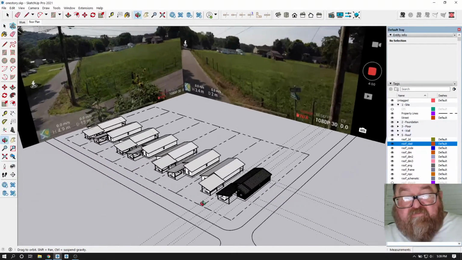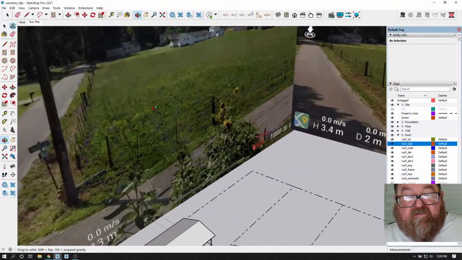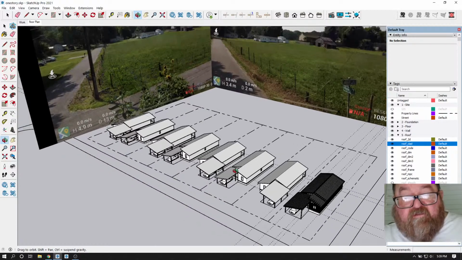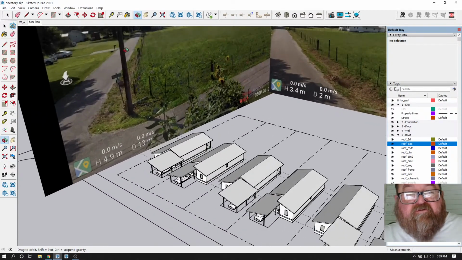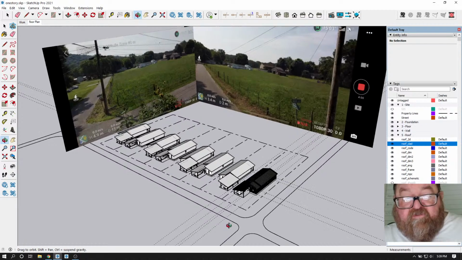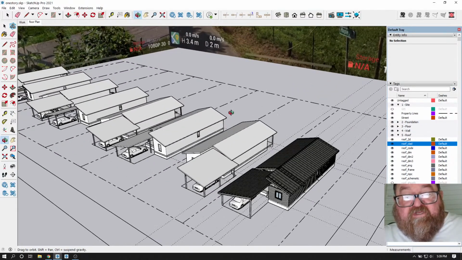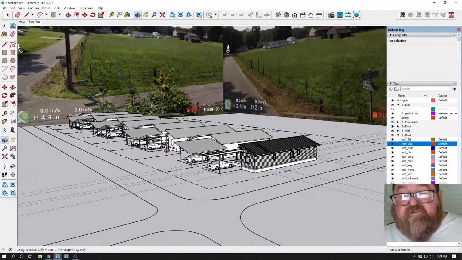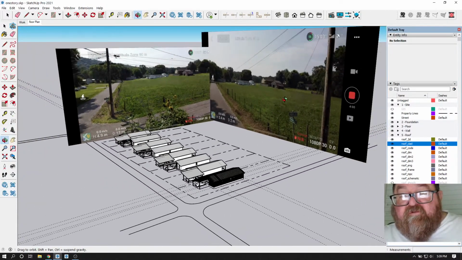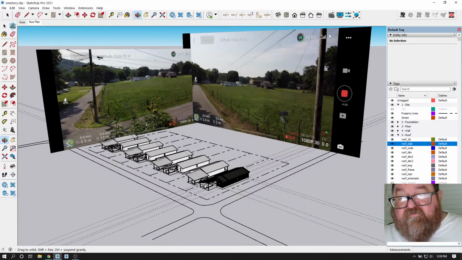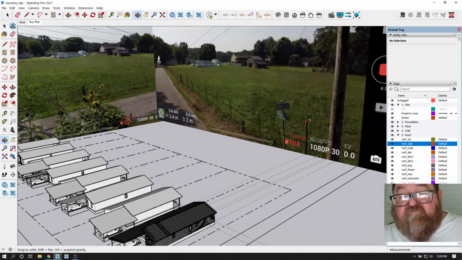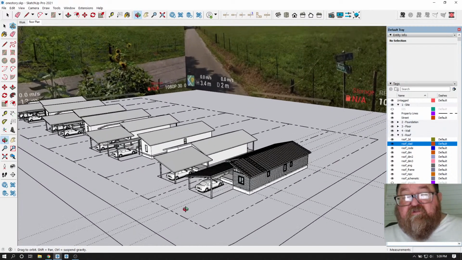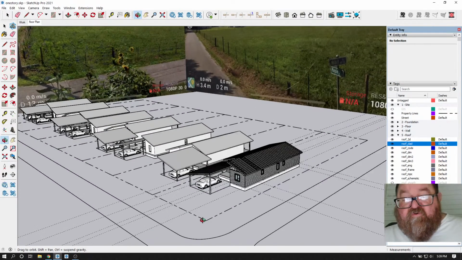What I want to do is try to make a texture out of this grass and apply it to the grass, and then kind of copy these street colors. And I want to try to make it look as much like a rendering as I can for this streetscape. That's why I was taking these photographs with my drone, because I was trying to set up a photograph that maybe these could be overlaid on. But then I realized I can't overlay these, it would block out part of the house.